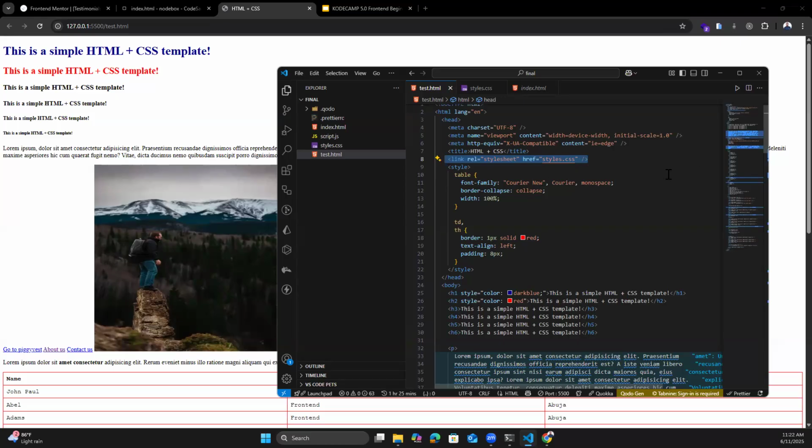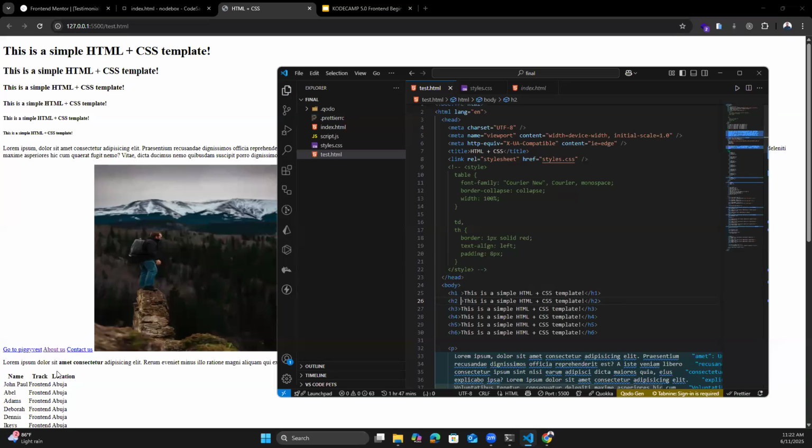So we have our style sheet, which we have already defined. And I'm just going to copy these styles. I'm going to comment this style out that we have right here. And for all we have right here, I'm also going to comment this out, so we can see and be well aware of what we are doing. So let's see, as you can see, everything has come back to normal.